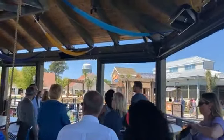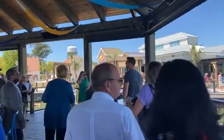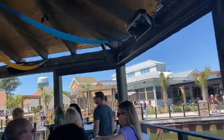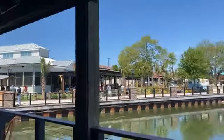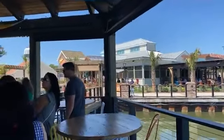Yeah, we did our promotional stuff out of the camper. So it's a little ironic that it was both the first place that we were serving beer and now it's going to be the last place that we're going to be serving beer. So if you're just jumping on, we're at Crooked Hammock in North Myrtle Beach at Barefoot Landing.